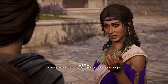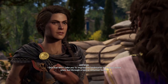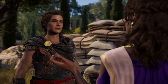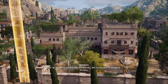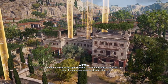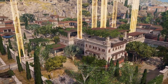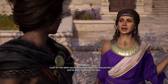Greetings Wanderer. It is my pleasure to introduce you to a unique tour, one that won't take you to impressive landmarks or famous battle sites, but through a typical Athenian home. For an outgoing people like the Greeks, the house was a refuge of privacy. Inside, they could escape from the constant demands of civic life to enjoy the simple pleasures of family life. Look for me when you are done, and we can discuss the things you've seen.